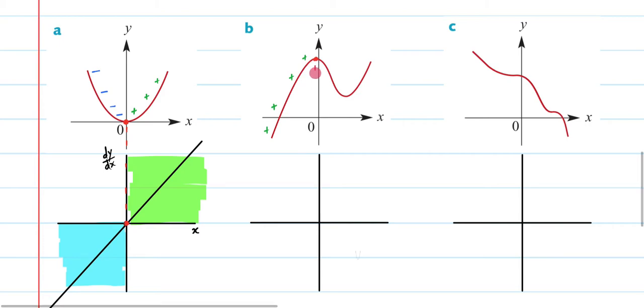So let me now plop that down. So I'm literally just drawing a straight line. My derivative is going to be 0. So when x is whatever this is, my derivative will be 0. So remember, this is dy dx. It is my derivative. This is my x. Then let's continue. Then I'm going to have negative, negative, negative, negative, negative derivative because it's going down. And then I'm going to have another stationary point. So let me plop that down.